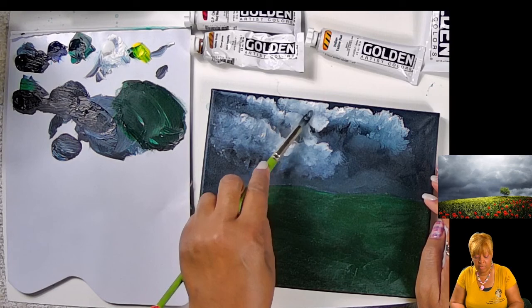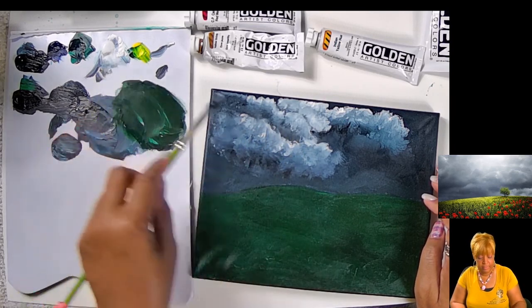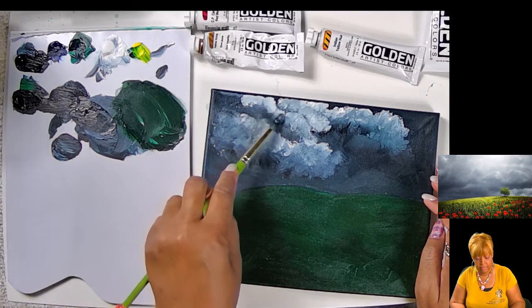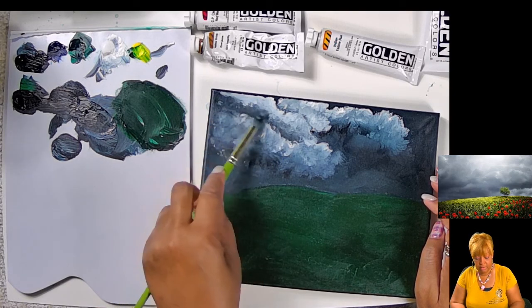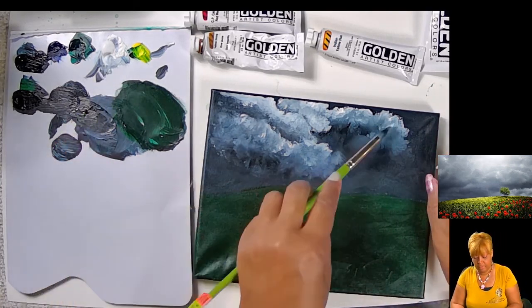I hope you gave this a try. And I'm just having fun with it. I just love doing clouds. Make sure you blend out those edges. Yeah, make sure you blend them out. So I'm going to put some on top of here.